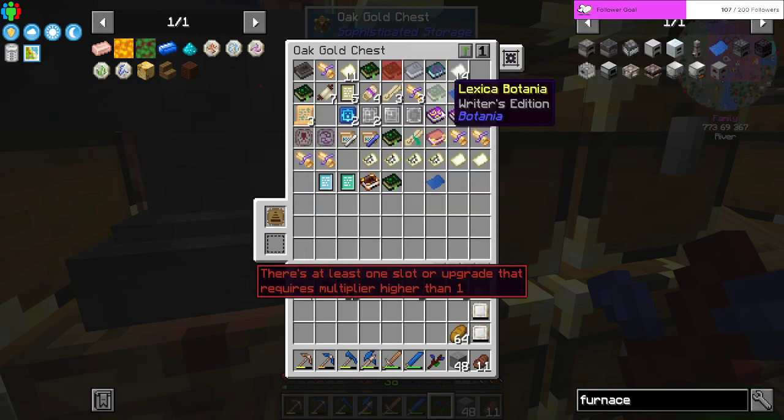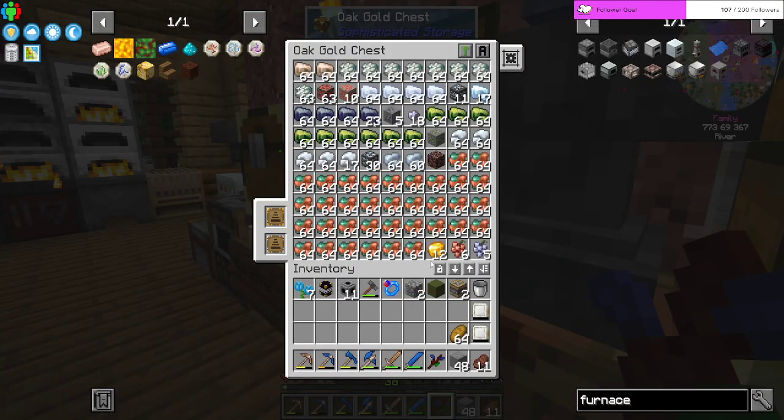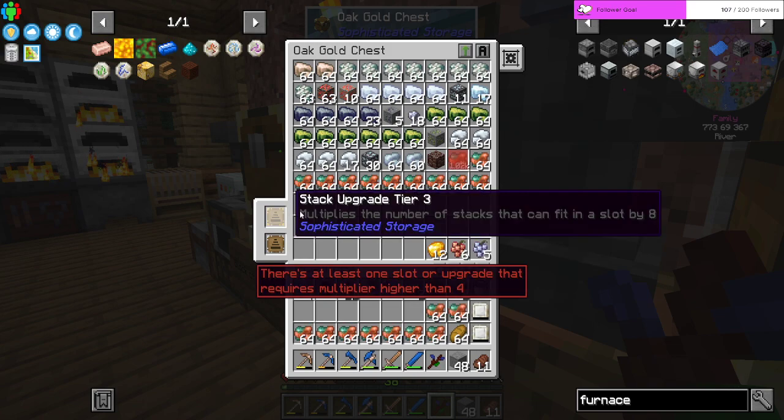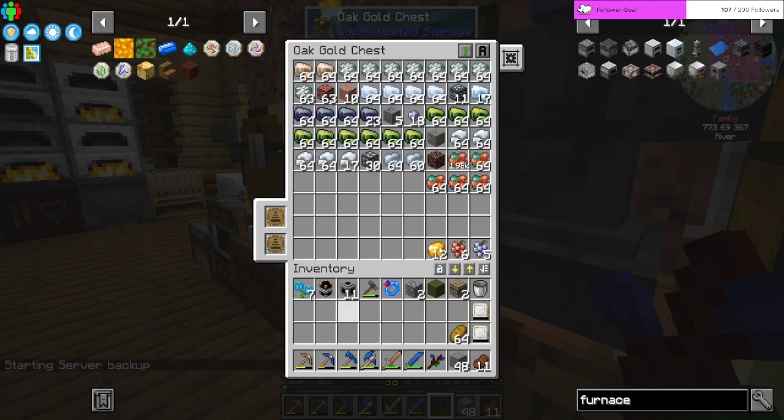I'm back. Sorry about that. Is it daytime or nighttime? Looks like daytime. Oh no, nighttime. Okay, let me grab out my sleeping bag. Get that done quick. I put a stacking upgrade in that one chest that you said you needed it on. Yeah. Thank you.